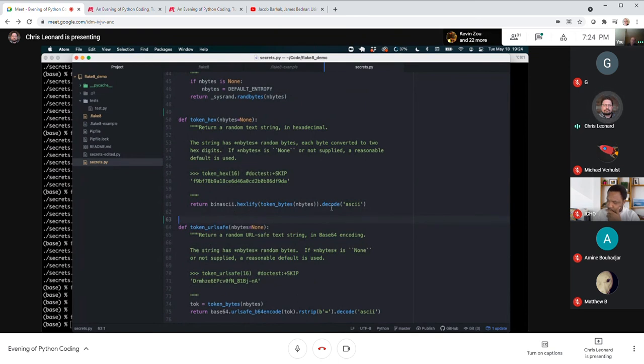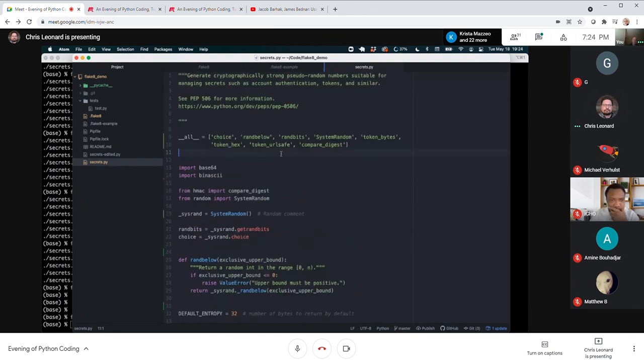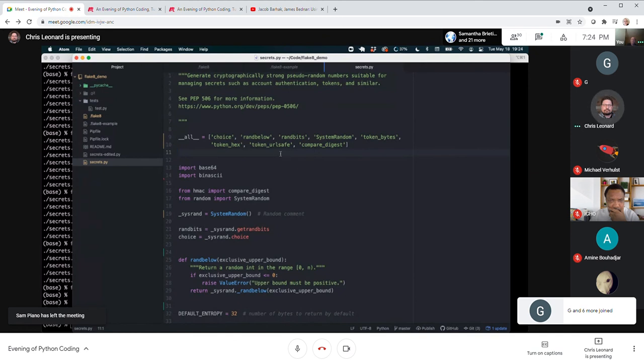But I know a lot of people who don't use this stuff and might be interested, which is why I chose to present it. Jacob asked me to only present one project, so I'm not going to show the other one. There's another project that is used alongside of this called Black. If you're interested in this sort of thing, I suggest you check that out. It actually, in a very opinionated manner, reformats your code for you. A lot of professionally maintained Python packages use it to make their code look pretty. And the 2 of these used together is pretty powerful if you care about the formatting of your code. And that's pretty much all I have.